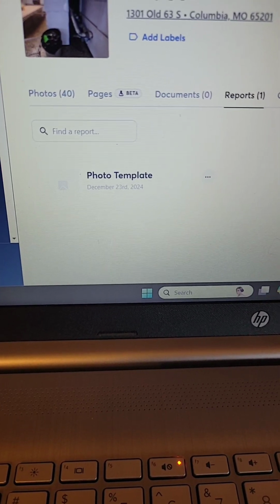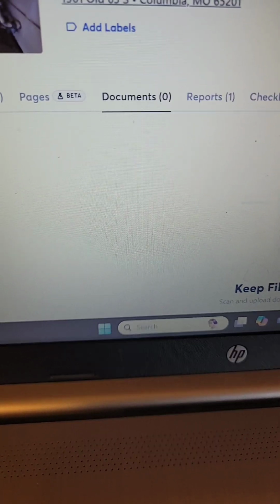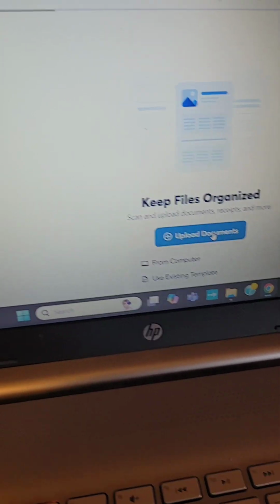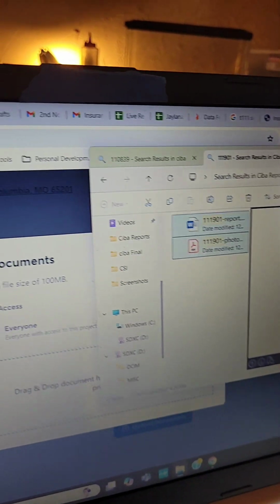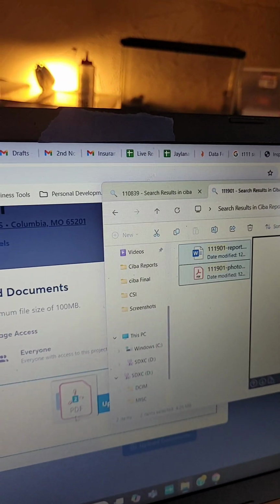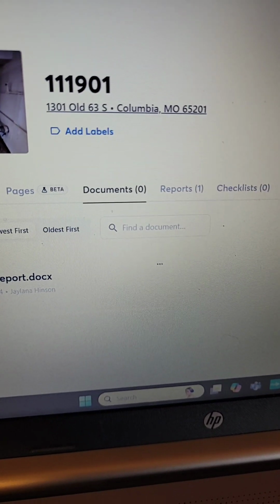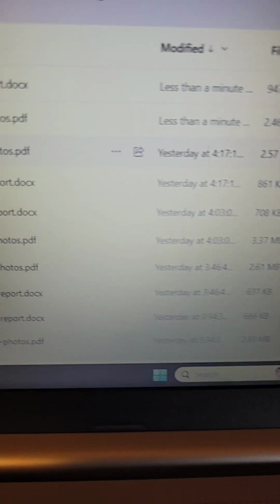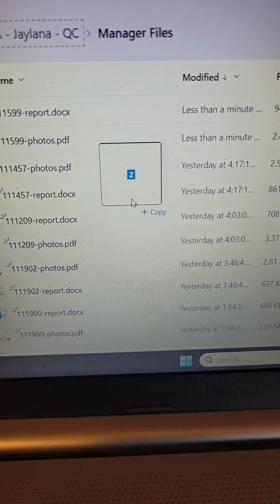All right, now I'm going to swing back over into that original app I had open, and I'm going to upload both documents, the photo report and the Word document. So this is like a backup, so that everybody else can access it as well. So I input it there, and I'm also going to input it into my OneDrive file so that anybody within the team can access this stuff. So got all of that uploaded. And that's pretty much about it.